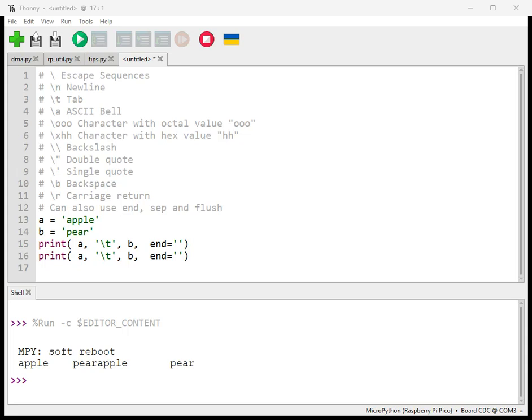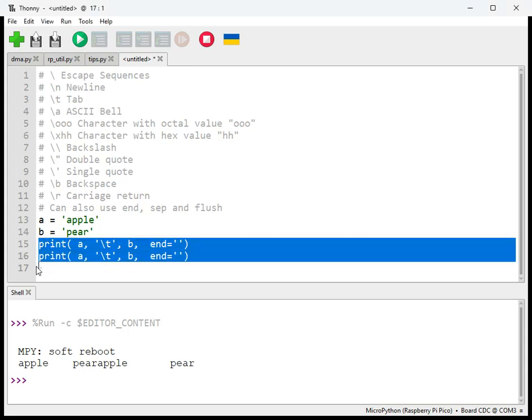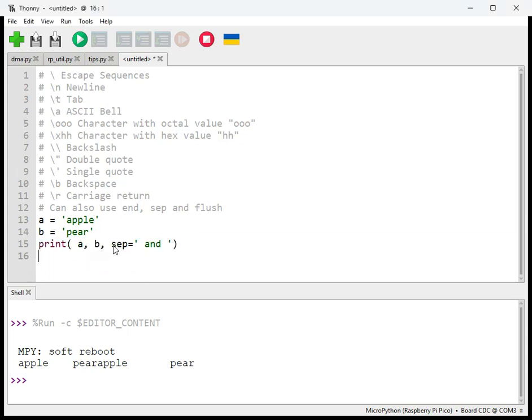Right, another thing. You can use a separator, which means as opposed to when you print two variables out, it just prints it, and it defaults to white space, so it defaults to one space in between them. You can put something else in it, so we'll run that. Apple and pear, yep, you put that in the sep.